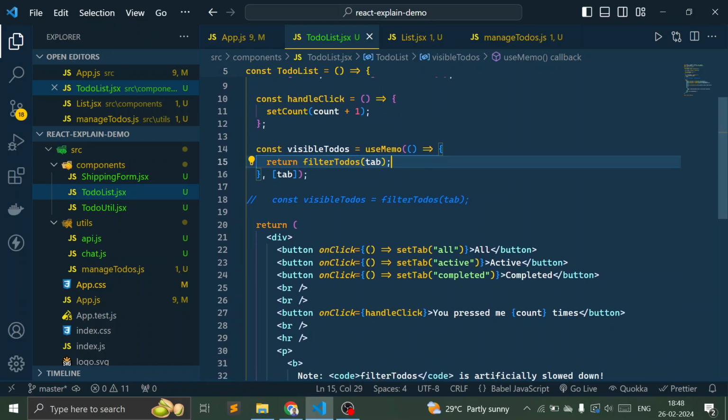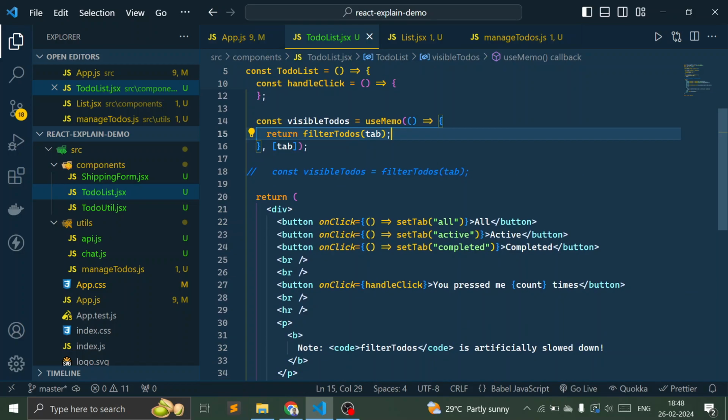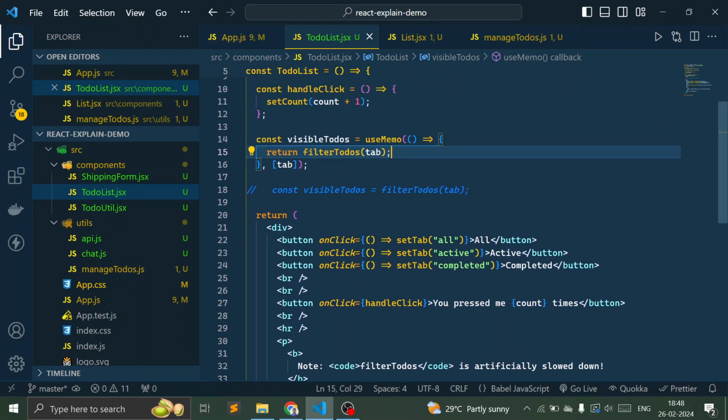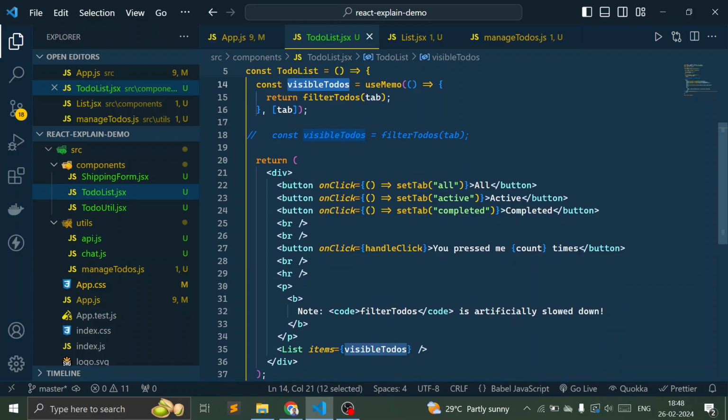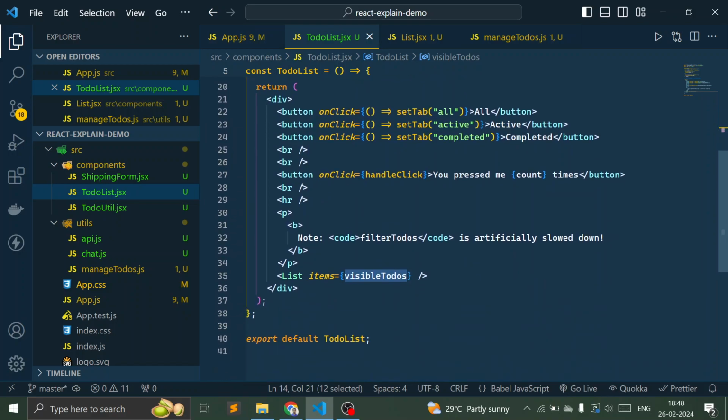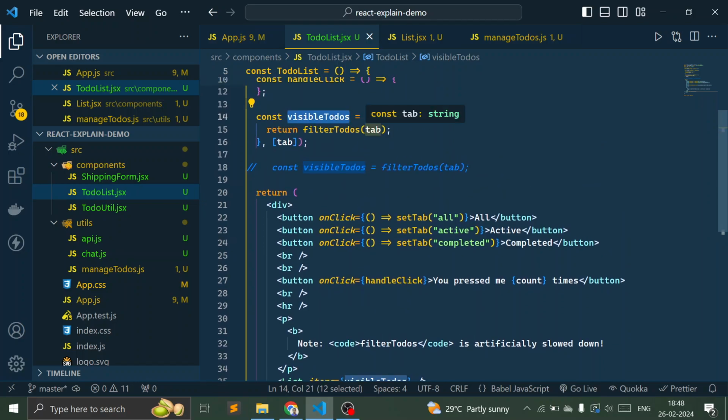Okay, now I want to show you one more thing which is happening here. You can see that the visible to do's we are passing onto this list. Now whenever the tab value changes, the filter to do's is called and the visible to do's gets a new value.